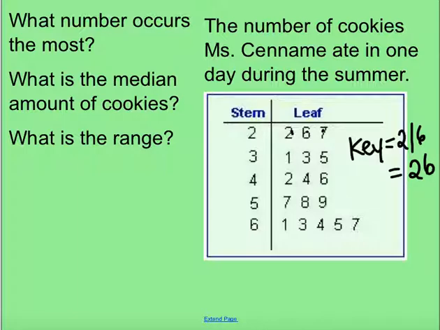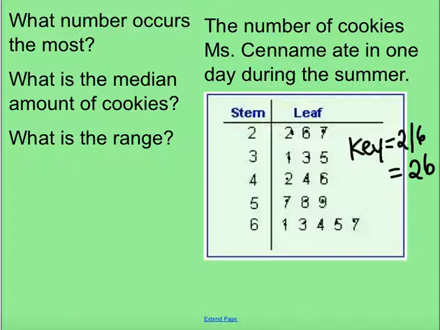That's a 22, 26, 27, 31, 33, 35, 42, 44, 46. None of these we have more than one of so far. 57, 58, 59, 61, 63, 64, 65, 67. Well, we actually don't have a mode because all of them occurred just once.